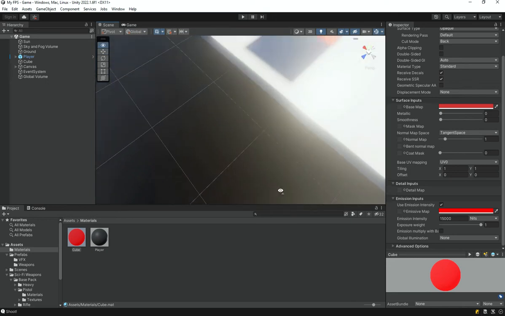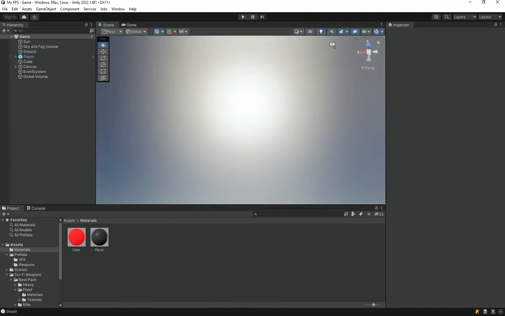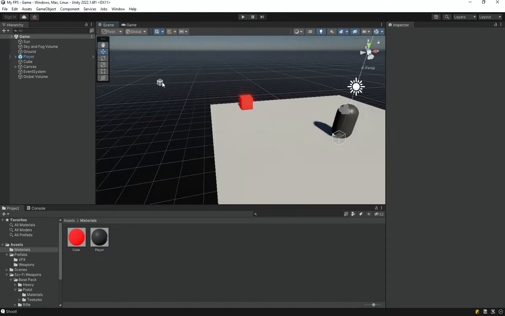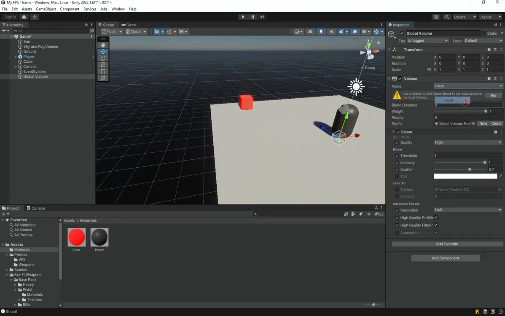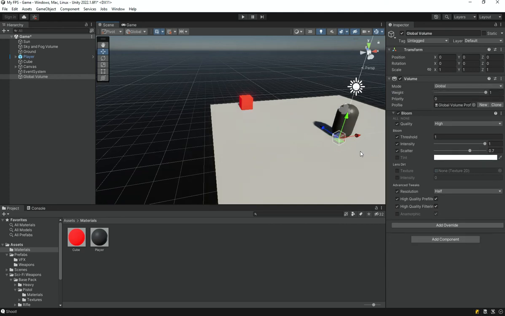So now we can start to add glow to our guns as well, because of course that's something that I want to add. And how are we exactly going to do that? Well, by the way, make sure that the global volume is at 000. Doesn't matter, but I like to have it at 000. You can set it to whatever you want. I mean, it's global. If you make it local, then you need to add a box collider, and it would only affect things in that collider, which can be nice for some things, but we are going to keep it global. And yeah, that's nice.